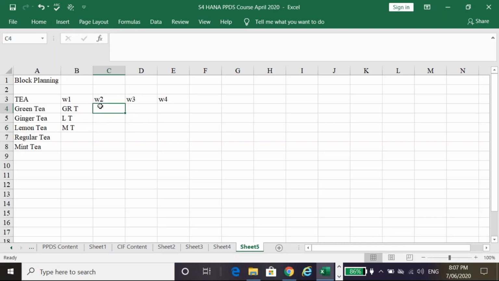And in week 2 they want to produce everything. But in this week, the requirement is to produce regular tea and ginger tea.